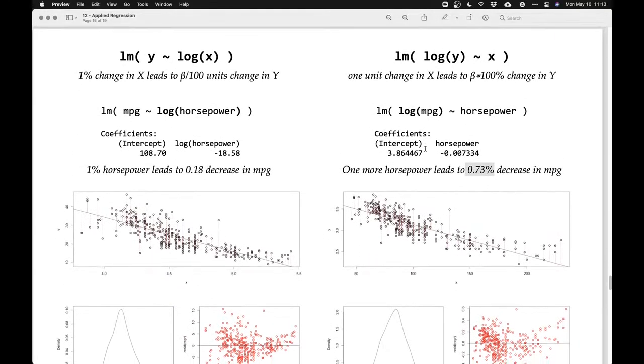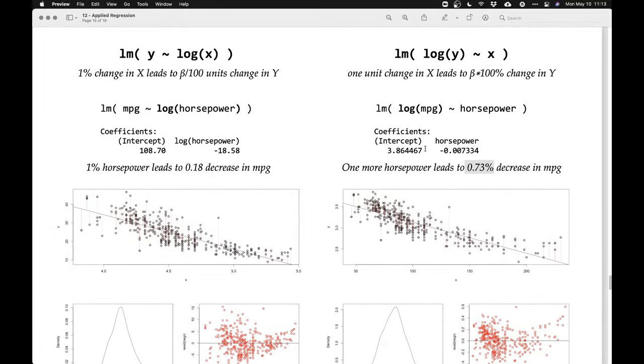So log has this nice property that one side of the explanation becomes a percent, the other side stays what it was before. All right. Are you okay with this? So log is one way of improving the nonlinearity. And sometimes it has a tremendous effect and it really straightens out your data. Sometimes it does a little bit, but not a whole lot.